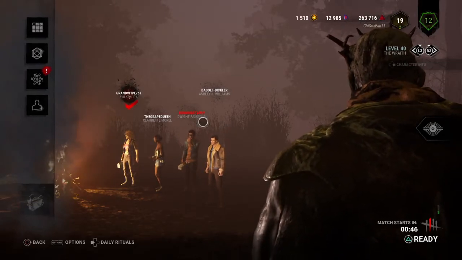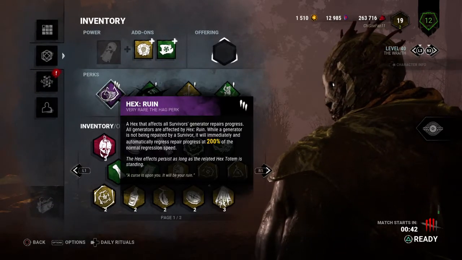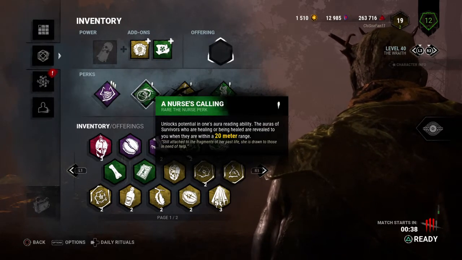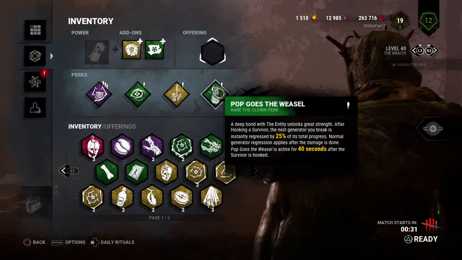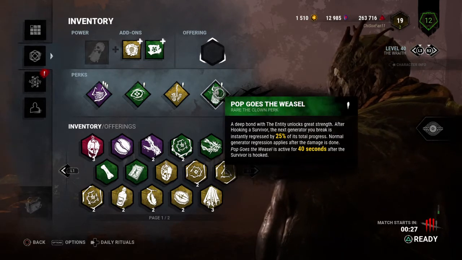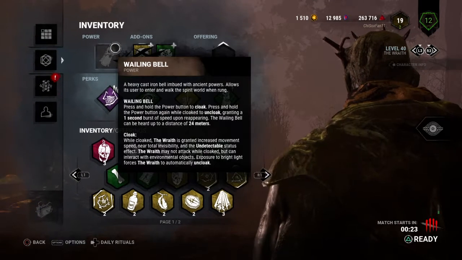We're playing a killer round as the Wraith, and we'll take a quick look at his loadout. We have Hex Ruin up to Tier 3 now, so that'll regress generators if I can kick them off. Nurse's Calling is only Tier 1, but will let me see a little bit of people trying to heal. Discordance will show me when there's more than one survivor on a generator, and Pop Goes the Weasel: once I hook somebody, I will be able to kick a generator and regress it. I only have 40 seconds, but I will be able to regress it by 25%, only Tier 1.